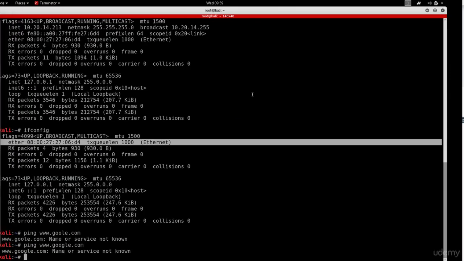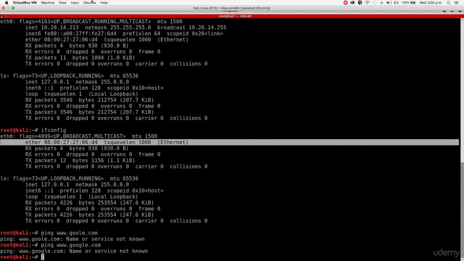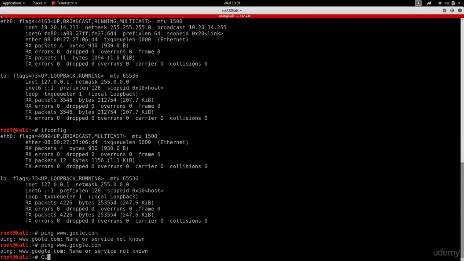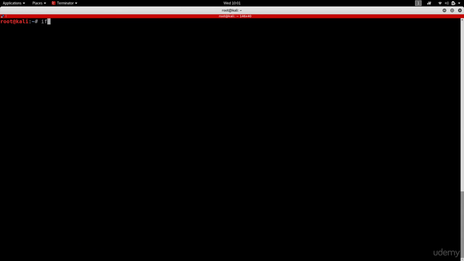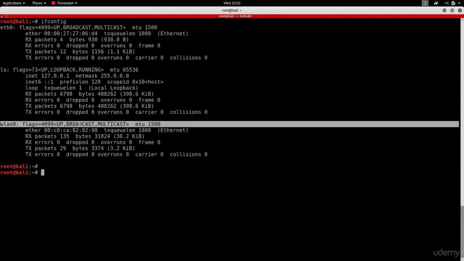As we mentioned before, you can't use the internal wireless card inside VirtualBox, inside virtual machines. So to connect to a Wi-Fi network, we're going to need to use an external wireless adapter. I'm going to connect my wireless adapter right now through a USB port. And then I'm going to go to devices, USB, and connect my wireless card. That's the name of it, Atheros. Now if I do ifconfig, you'll see that I have a new interface, and it's called WLAN 0, and this is my wireless card. But as you can see now, this wireless card is not connected to any network.